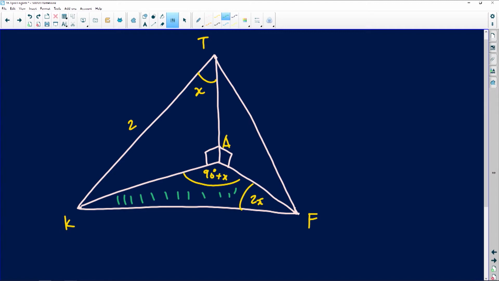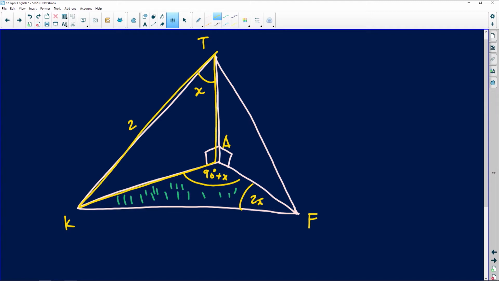So that triangle I just highlighted in green, the triangle on the horizontal plane, does not have enough info because it only has 2 things: 90 degrees plus x and 2x. Even though we can work out the third angle, that is not enough. Now, on the vertical plane there's another triangle, ATK, which I'm going to highlight in yellow, this triangle here. This is what I call the golden triangle. Why? Because it does have 3 things on it.